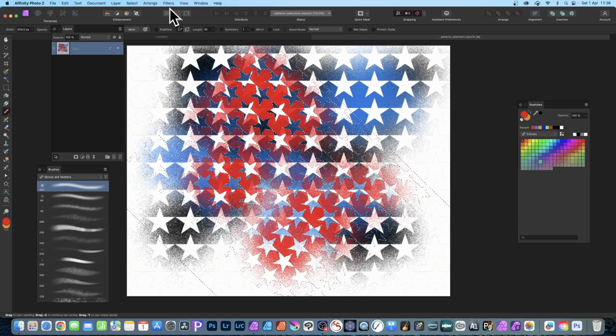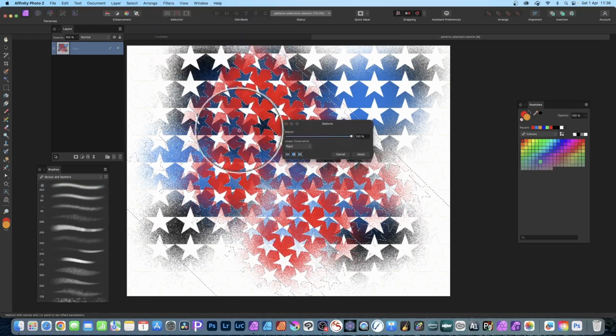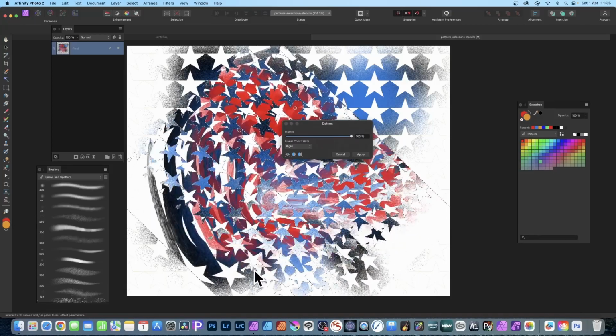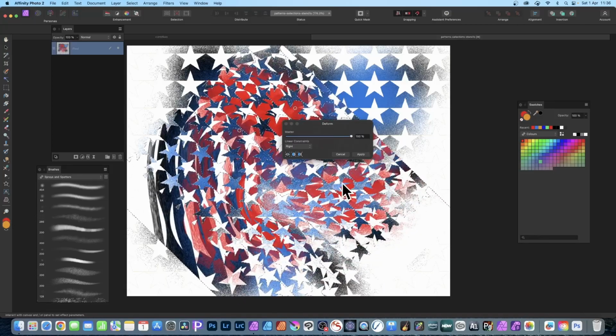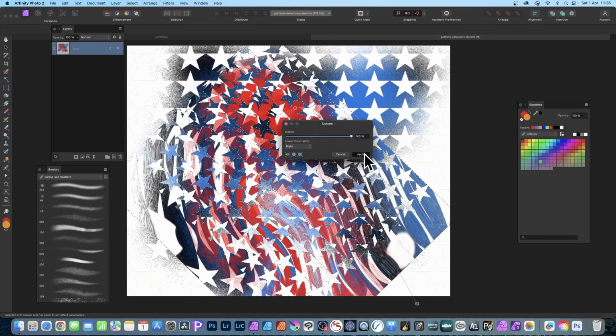So you've got this design, so go to filter and you can go to distort and deform, or any of the others of course, and add some pins. You can see the pins there, there's a couple of pins added, and once you've done that, you can then drag them. And as you do that, you can see what happens, they distort. So not only have you got the stencil effect, you can add another pin there and distort it that way, and drag that across, click apply.